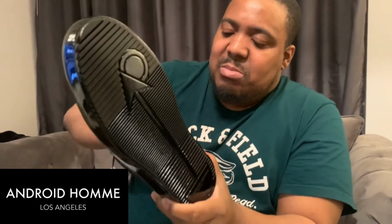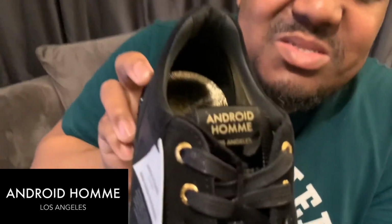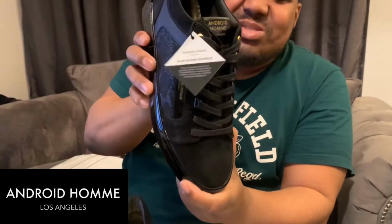But this is one of those brilliant smart shoes. But do you know what I love the most about these? Arrow. Yeah, that's it. Right there. It's cold. That was cold though. You know what I'm saying? This is some amazing kicks, man. You know, shout out to Android Homme. Let me see that. Yeah, I mean, that's Android Homme, I think. But anyway, that's the name of it.